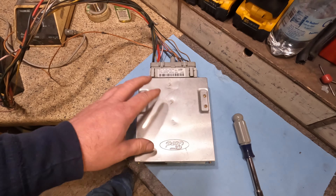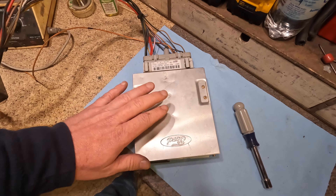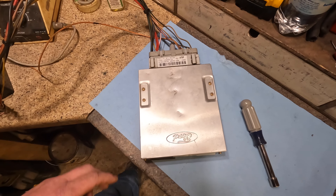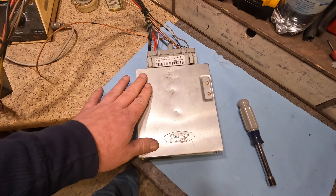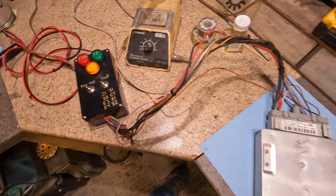This is going to be an easy fix — it's going to be replacing the capacitors inside the computer. There are many other videos out there showing how to do it. I'm going to take it slow, step-by-step and show you how to go about identifying the capacitors, showing you the ones to replace with, how to replace them, putting it back together. And I'm going to test it again and you'll see the results.